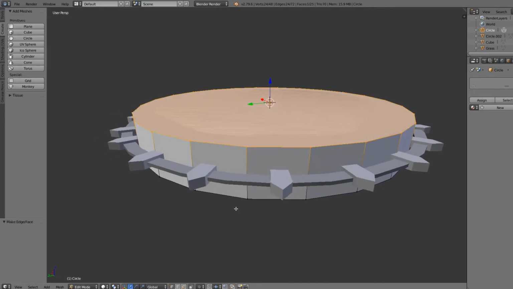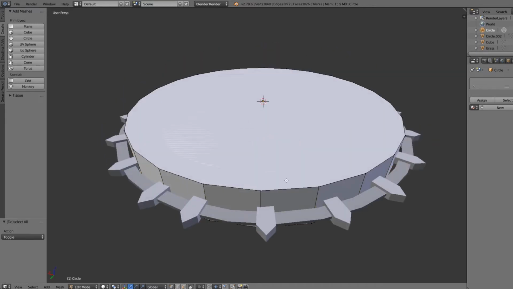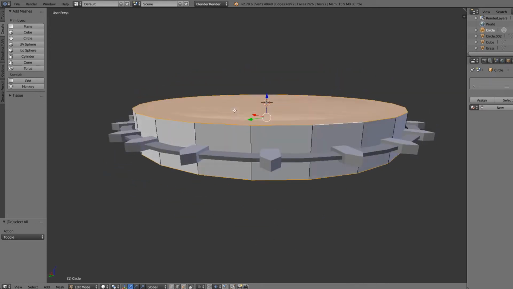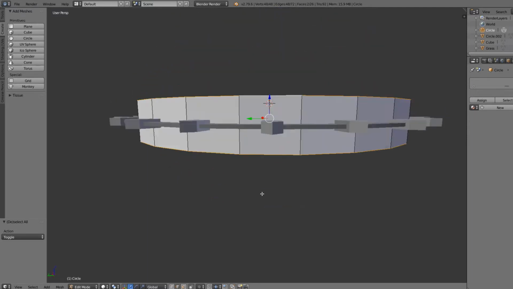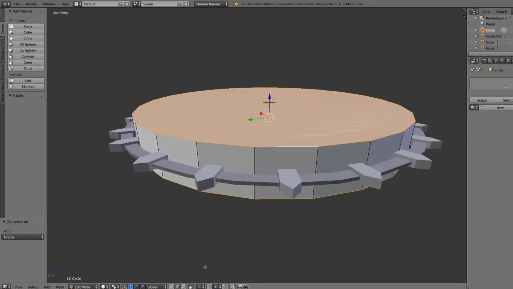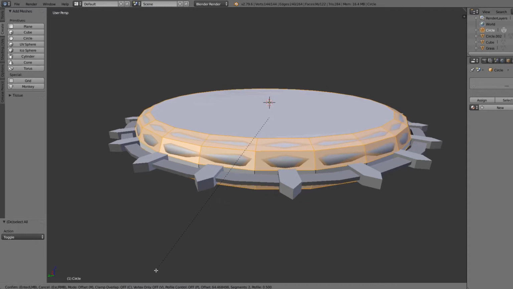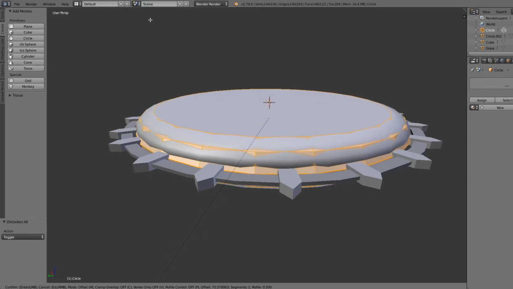We're going to fill the top and the bottom, and then select these rings of edges, rows of edges, I don't know how you want to call them. Then press Ctrl B, which is bevel. If you remember correctly, we actually did 75 and then had 3 segments, and that lines up perfectly.